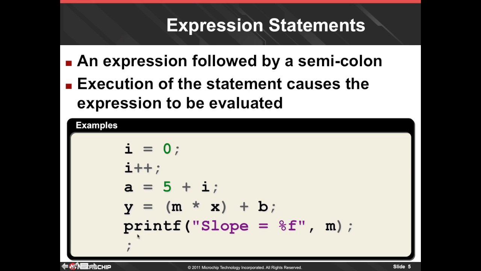This last one, which is just a semicolon, is an empty statement. It does nothing and is often referred to as a null statement. It makes little sense by itself, but it is very useful in other circumstances, which we will see later on for loops, for the for loop in particular.